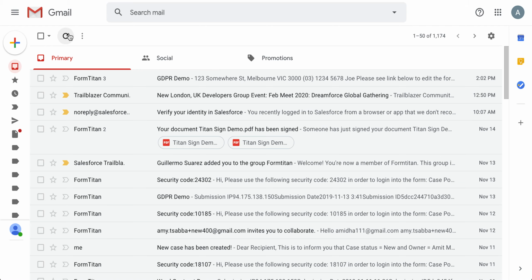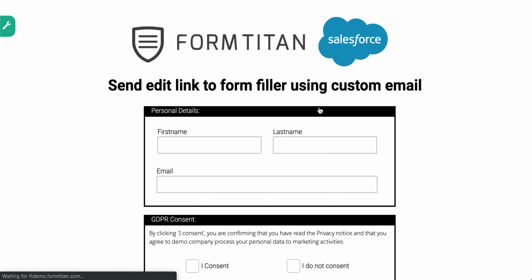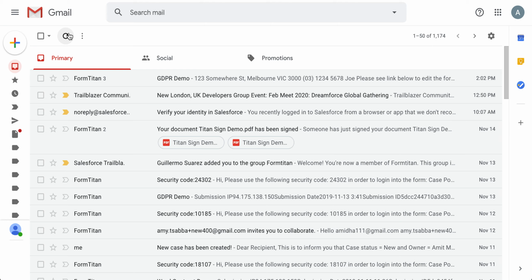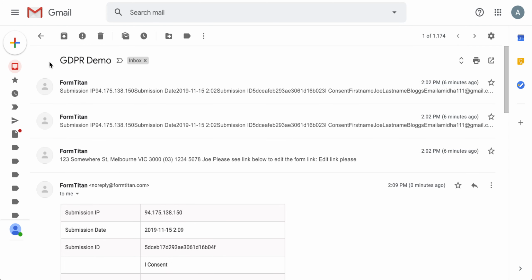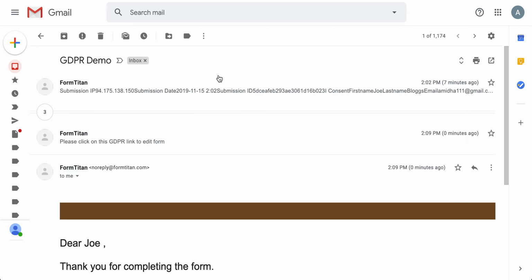There are tons of emails, and the only one I'd like you to focus on is the GDPR one. So we'll wait for these to come through. This has been completed and pushed through. Give it a refresh. Here's some data coming in, but this is not what I'm worried about because this isn't for us. As I'm the form owner, I'm also getting these, so we'll not worry about these for now. But the one I want to worry about is this one.